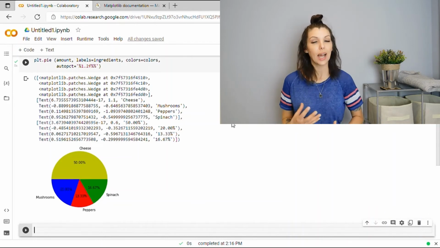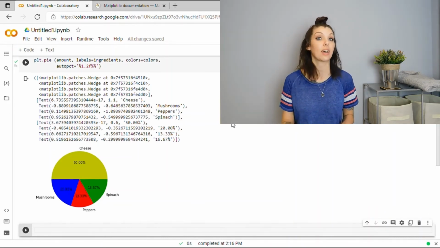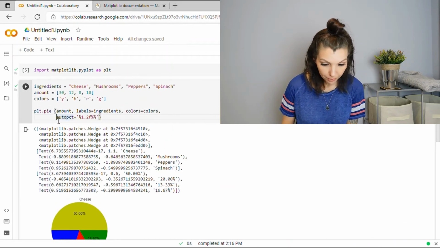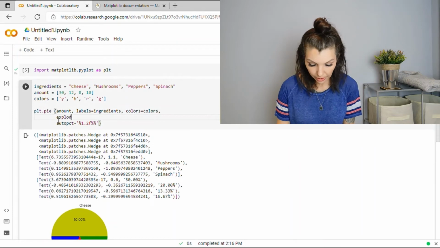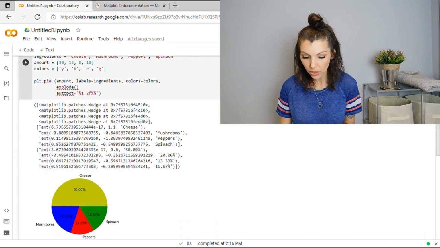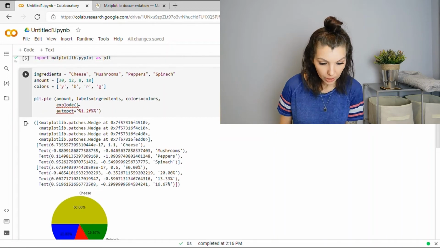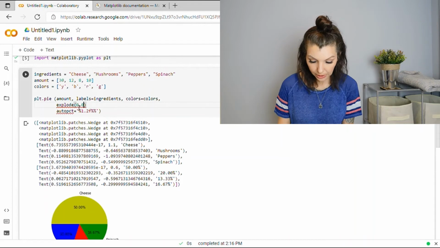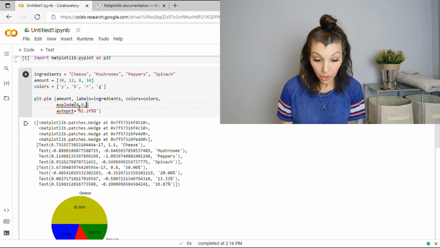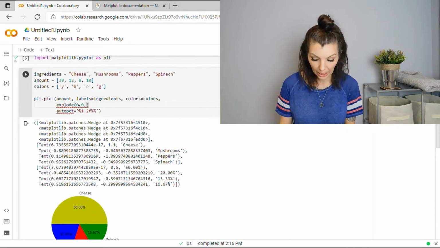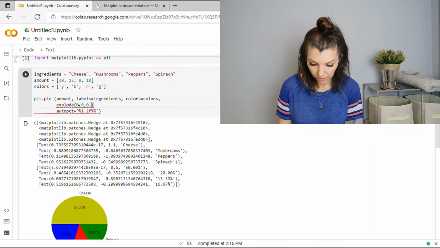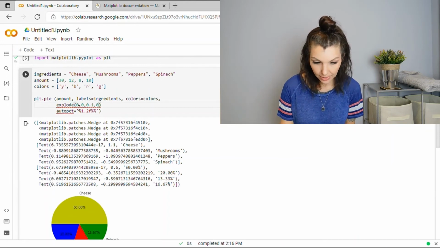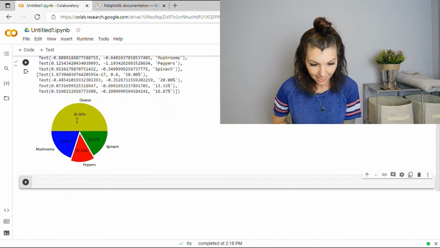Another thing we can do is highlight a section of the pie, sort of taking out a slice. We can do that by coming back here, and it's called explode. Say we want to highlight peppers. We can come back here. Since peppers is the third ingredient on our list, we'll put 0 for the other ingredients. For the third, which is peppers, we can bring it out, I'll just say 0.1. We don't want to explode it too far. And then 0 for spinach. We'll add that in. That should run.